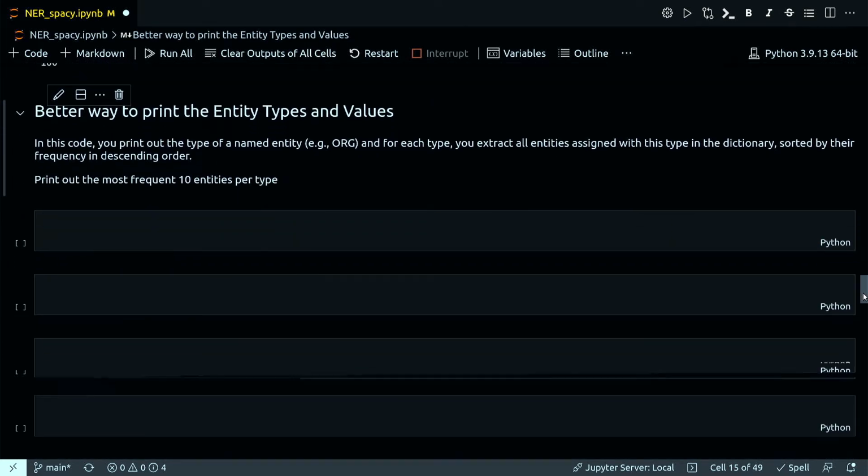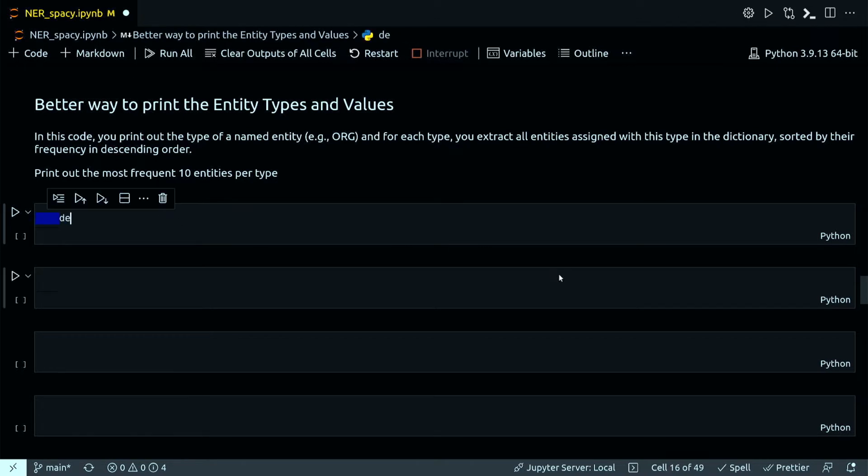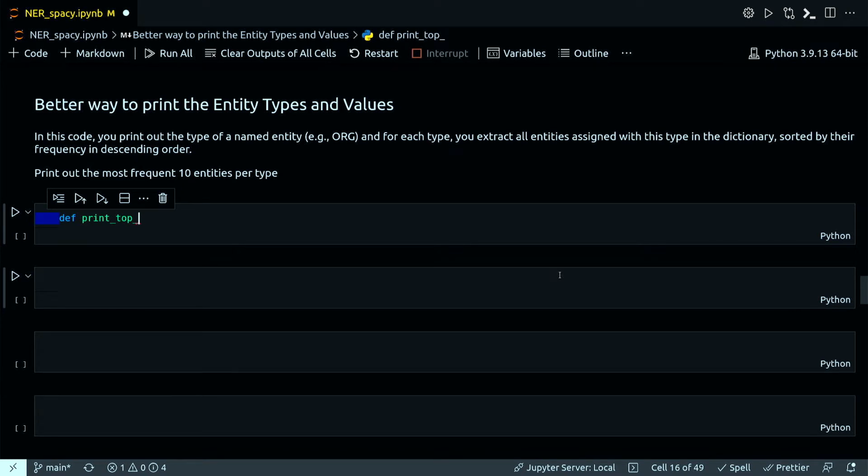In this code, you print out the type of named entities, and for each type, you extract all the entities assigned with this type in the dictionary, sorted by their frequency in descending order. And I'm going to show only the top 10 counts under each entity type. Print top 10.